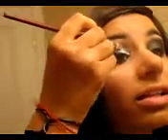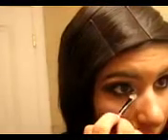Now after I've done that, I also used the L'Oreal hip shadow duo — it's this one. And then I just apply the black here all over the other gray I just used. Then I'm gonna take the same brush, flip it over, take the white one, and I'm gonna start from the inner corners like that. Put in the black until the middle and just stop there, then go down over here and follow along to the black like that.